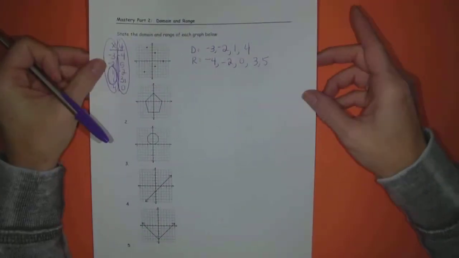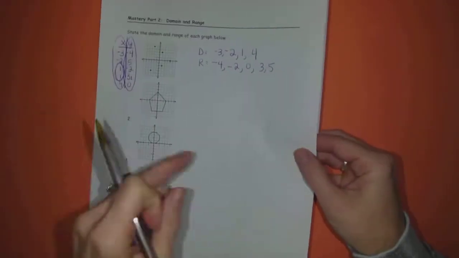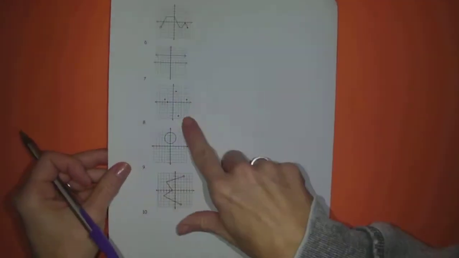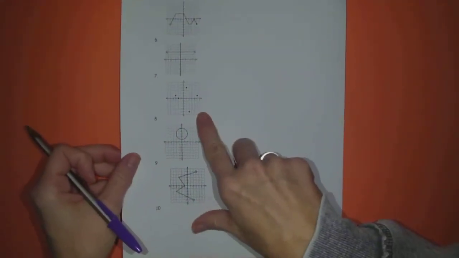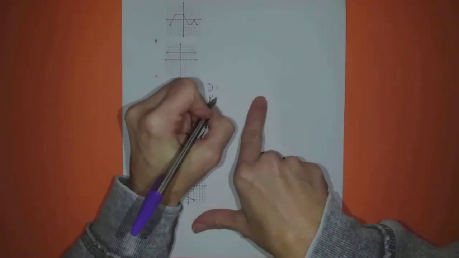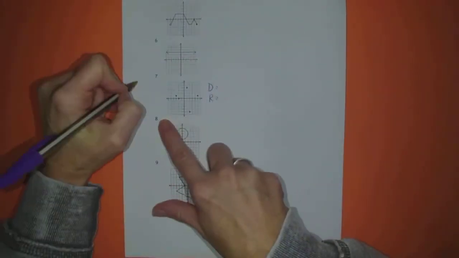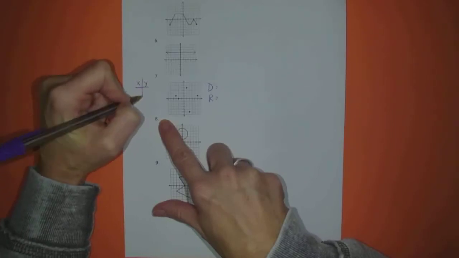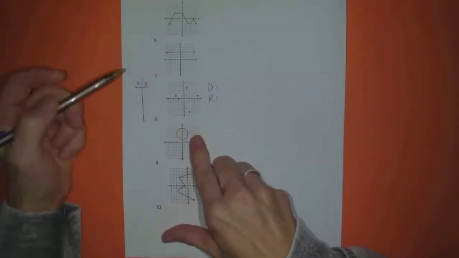Let's see if there are any other ones like this on this worksheet. I don't see any more on the front side. Okay, number 8. If you turn to the second page, number 8 is a sprinkling of dots, much like number 1. So let's do this one. I want to kind of do all the ones that are similar right off the bat. So I'm going to make that XY table. I like to work from left to right.